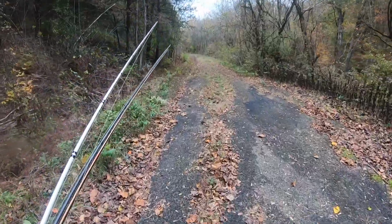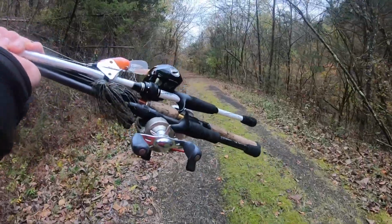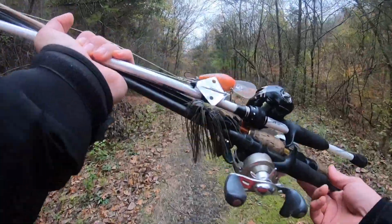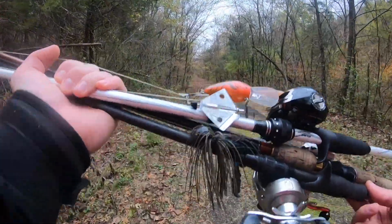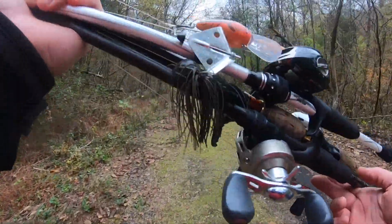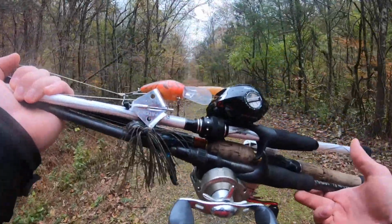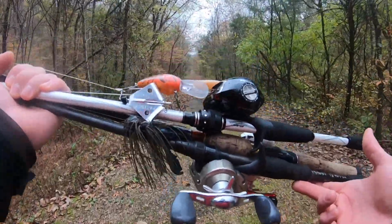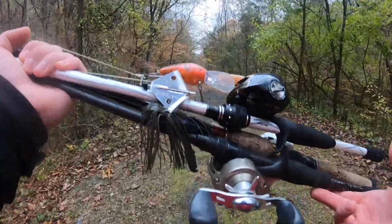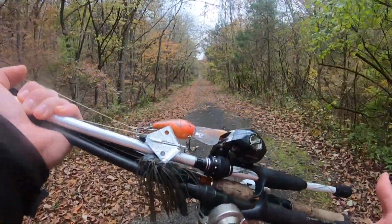Hopefully catch some fish. All right, so far as my rod selection, I left the old spinning rod at home. So I've got 3 baitcast setups. So I've got my nice high modulus MHX rod for fishing soft plastics and jigs. I'll probably fish some finesse jigs. I'm trying to learn a little bit from watching that FLW tournament.